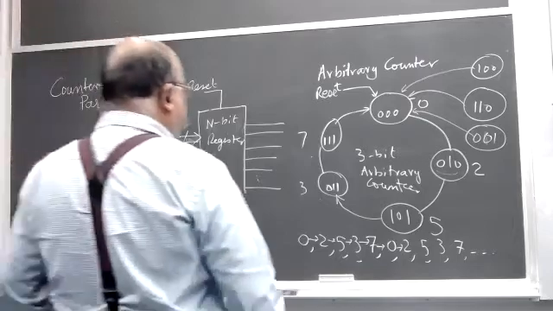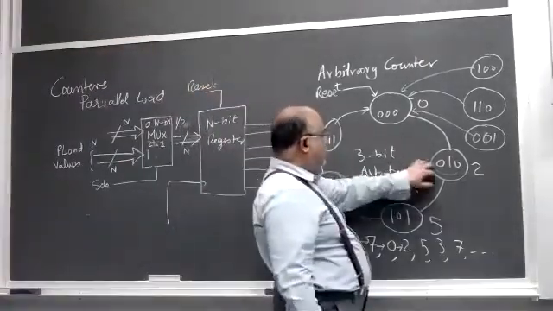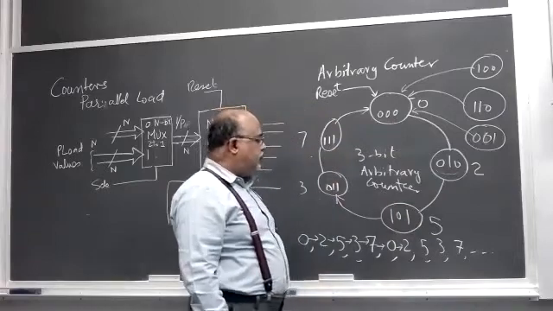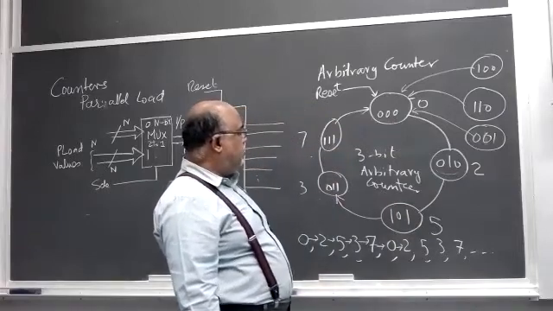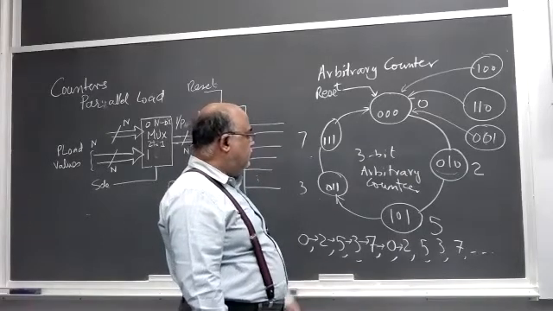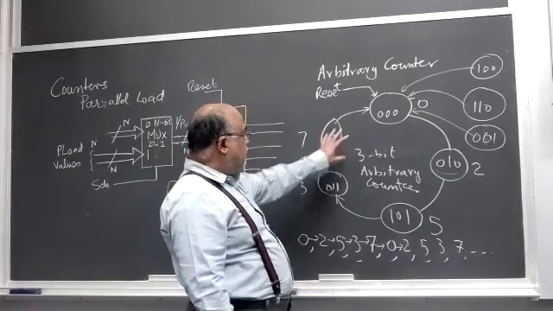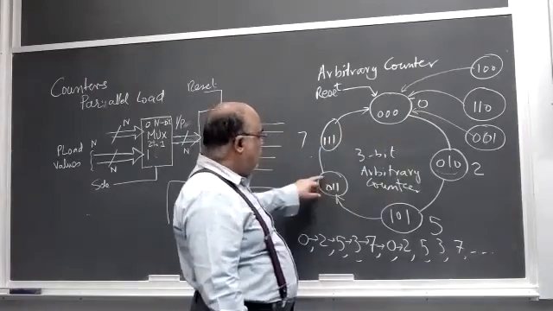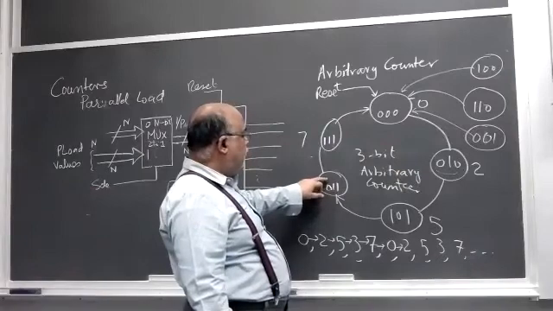As far as this is concerned, if these D flip-flop outputs are there, you can't have the same state in the sequence. It's not possible. This state machine must have unique state numbers. I cannot have another 101 here.